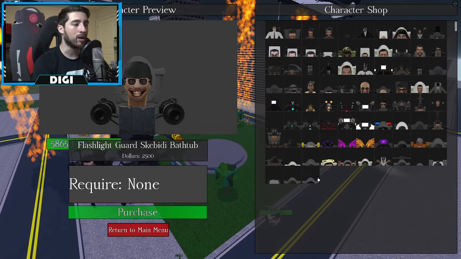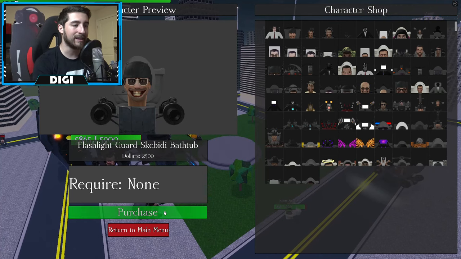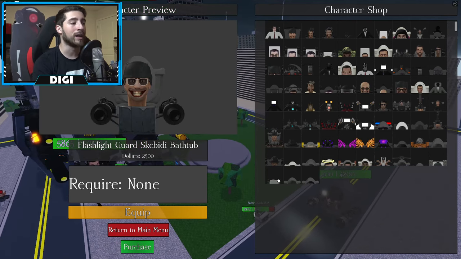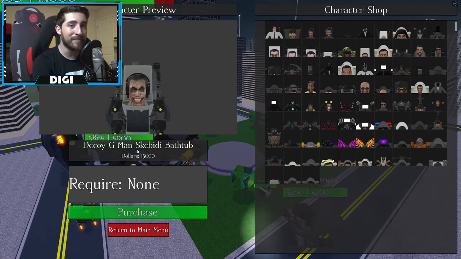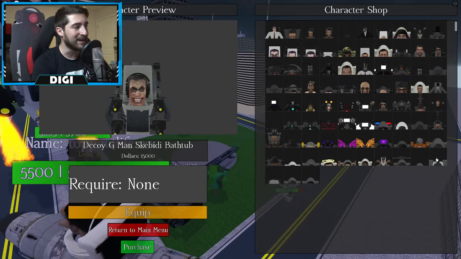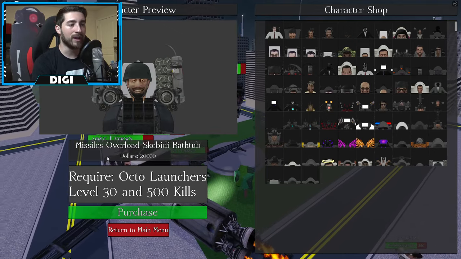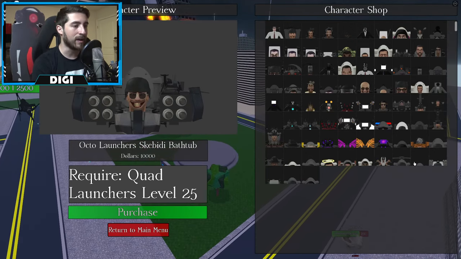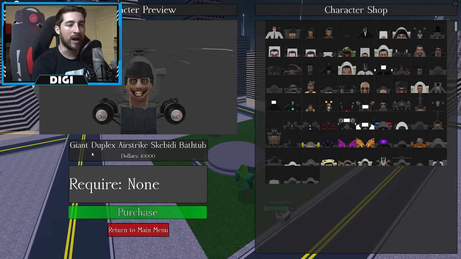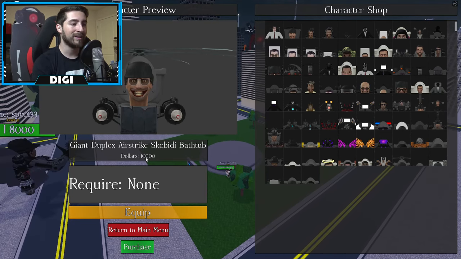Then we got Flashlight Guard Skibidi Toilet and Guard Skibidi Toilet. So I'm going to go ahead and get these. Oh, by the way, the guard is 500, the flashlight guard is 2,500, and Decoy G-Man, the spotlight of today, is 15,000. No requirements needed, I know. Now, unfortunately, I have not had time to really obtain the ones that require certain levels, but, you know, we still have the giant duplex airstrike Skibidi toilet worth 10,000.